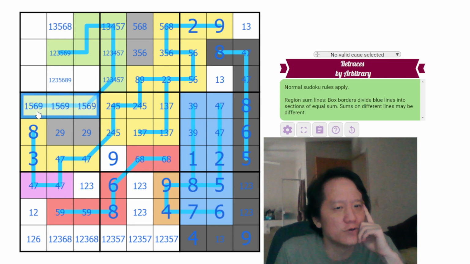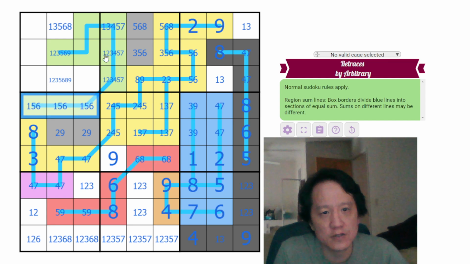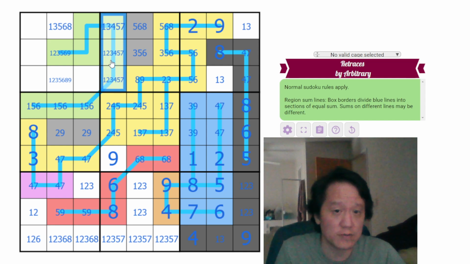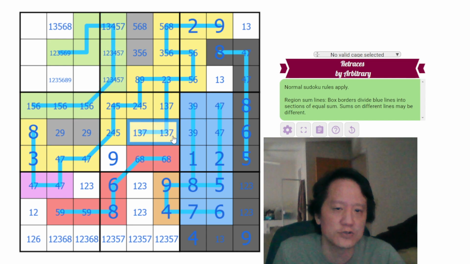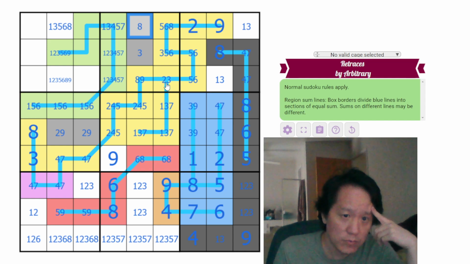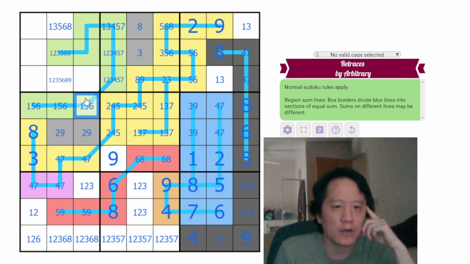Oh, we also know, okay, so if this is 1, 5, 6, this is 1, 4, 7 or 2, 3, 7. It obviously can't be 2, 3, 7. So this would be 2, 9, which makes that 3. So this couldn't be 3. So this would have to be 3. So this could not be 3. So this would have to be 3 and 8. Seems reasonable. This cannot be 2, 5, 6 for what we stated earlier.